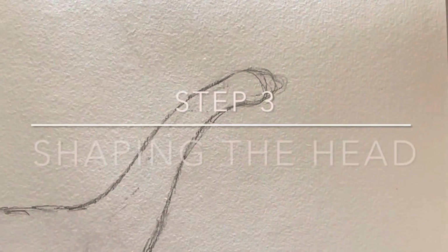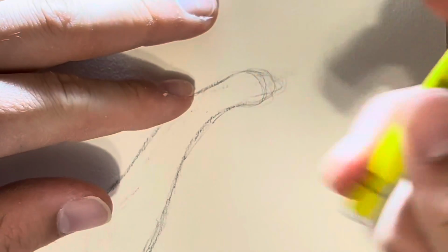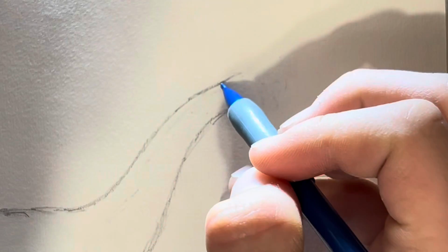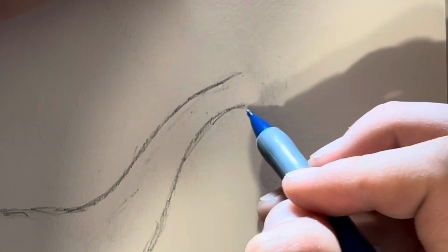All right, so there has never actually been a Therizinosaurus skull discovered yet. There have been skulls of relatives of Therizinosaurus, but not Therizinosaurus itself. So you don't have to think too much about how realistic it's going to look, because I'm not entirely sure how it would look either. But let's try our best here.